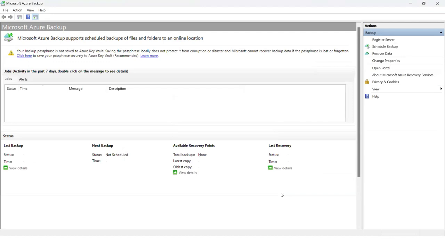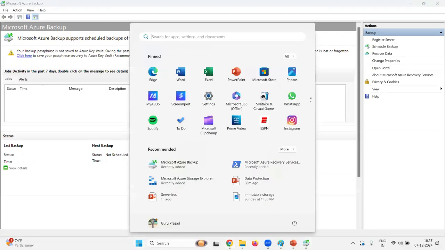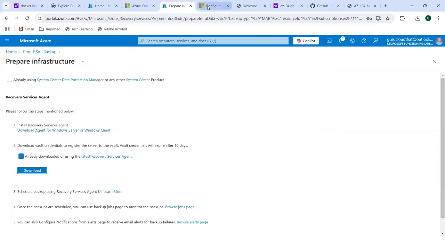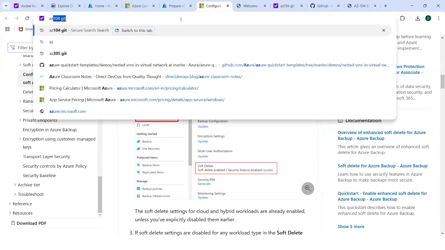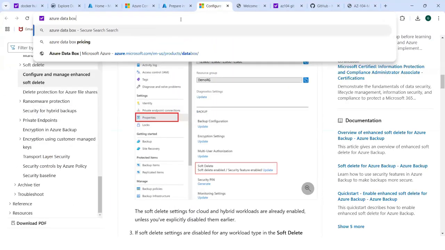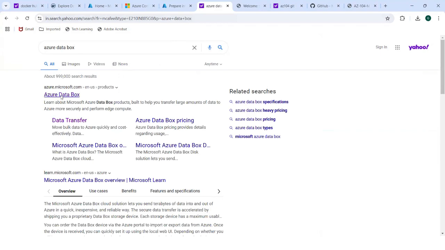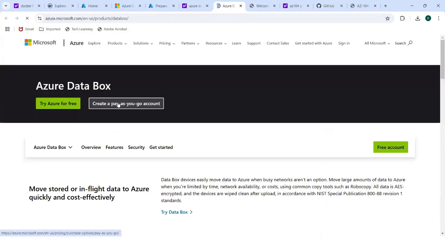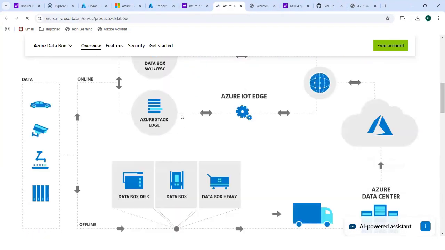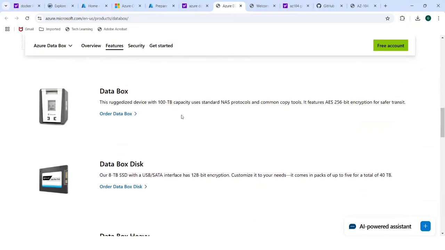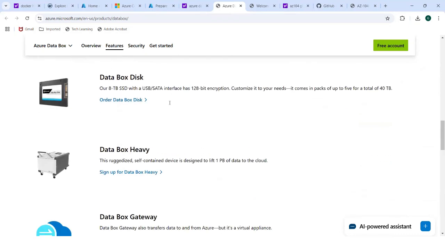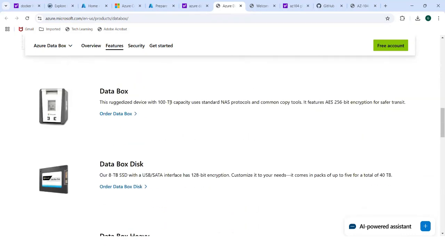So I'll use Azure Data Box. If I'm transferring data in petabytes, or terabytes, I cannot go with Azure Backup, because for the first full backup my machine and my internet will get blocked.